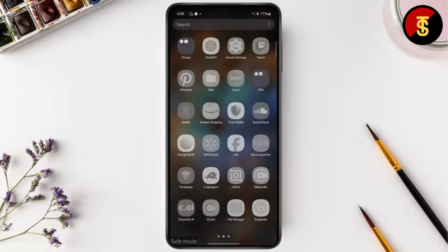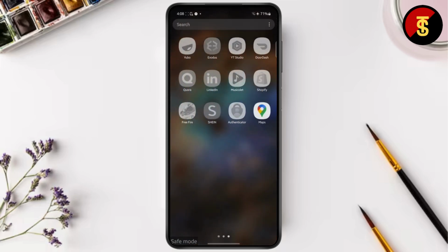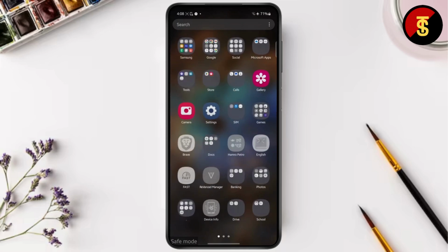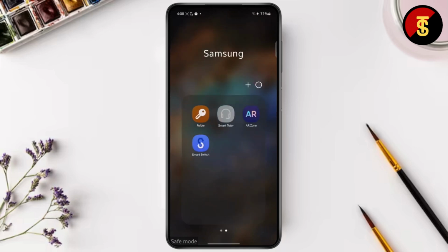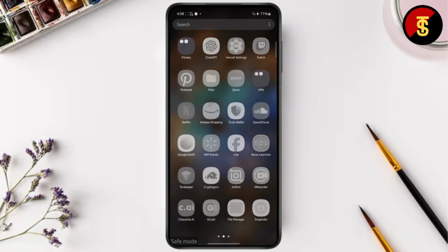And if your safe mode is turned on and you're still having the trouble, then that probably means some of your inbuilt apps are causing the trouble. So you might want to go to your service center and have them take a look at your phone. But if your problem stops after your safe mode is turned on, then that probably means one of these third-party apps is causing the problem. So you might want to go through them and delete the app that's causing the problem.